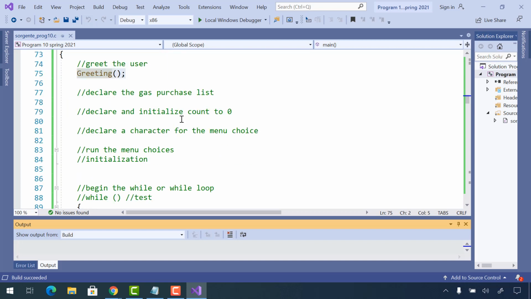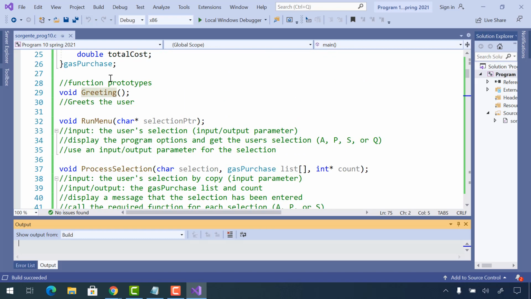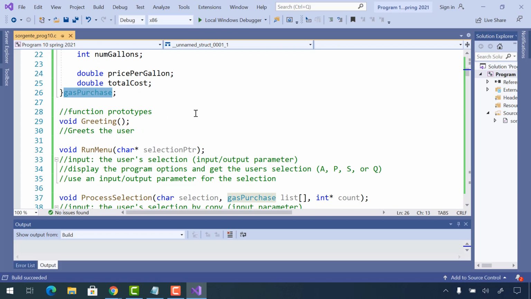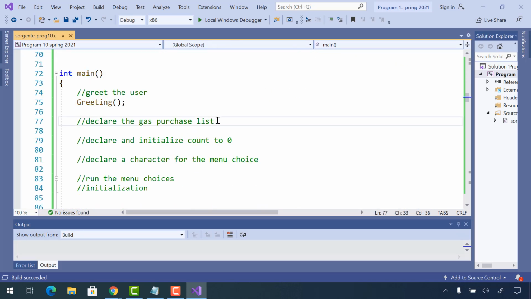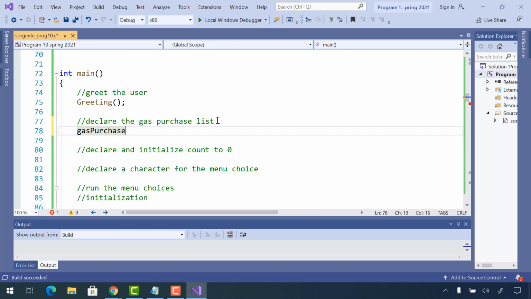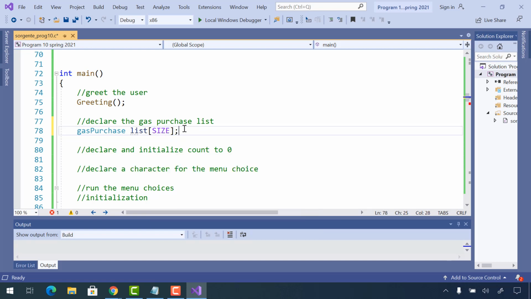All right, so now I'm telling you what you need to do here. You need to declare your gas purchase list. My new data type is called gas purchase, so I'm going to declare an array of them. That's my new data type. I'm going to name the array list, and it's going to be size 150. You're not going to put 150 in it. It's going to take forever.